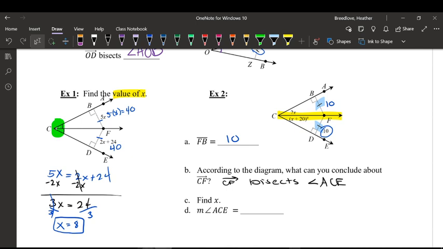So since we've concluded that it's a bisector, I'm going to mark each piece as being congruent. They each have one line. And then it says to find x. So to solve for x, I see there's 2x and x plus 20. So 2x equals x plus 20. This one's actually pretty easy to solve for. I'm just going to subtract x. So x equals 20.